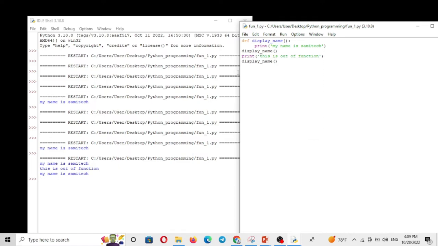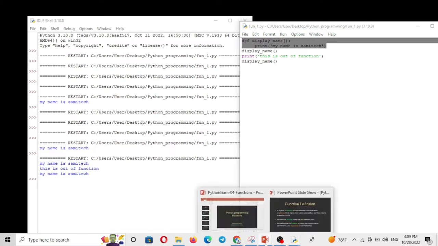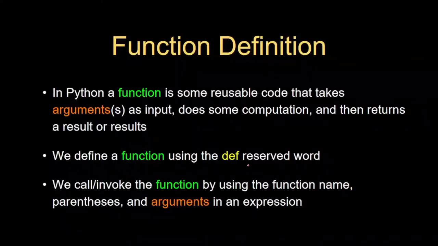This is how Python functions work, or how we declare and execute Python functions. So this is the function declaration, or function definition, and this is the function call. To execute this function, you should call the function. Otherwise the function does not execute by itself. Good. Let us pass to the next one.